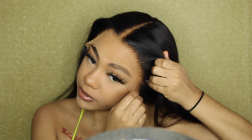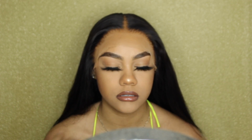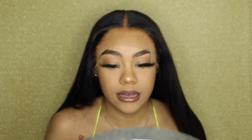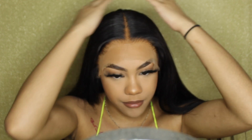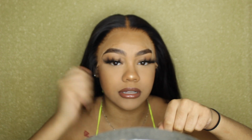And I have been over bleaching my knots a little bit, and I just feel like that gives it a really great look. Really recommend over bleaching your knots. I remember back when I first had my frontal, they were like, oh my god, just please don't push through the bleach at all. It was a really stressed thing back in the day, back in my day, you feel me? But now I totally recommend you over bleach your knots and push it through just a little bit, not intentionally, but just sloppily putting the bleach on.